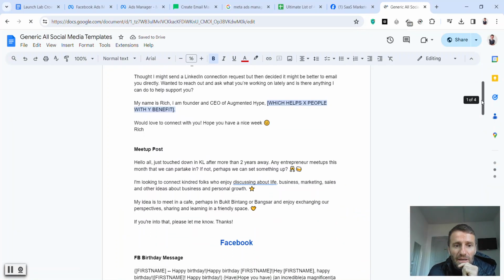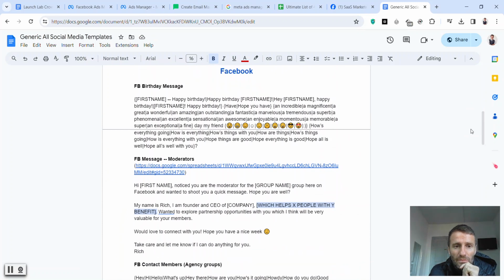Okay, so I have some generic social media post templates here. These are examples of spin syntaxes, like this Facebook birthday message. You have in these brackets different variations of this message. Between these little vertical lines, each message is supposed to be a little bit different. So you see here there was this double dash, and then here I took away the double dash. And then here I added a comma, and it says, hey, first name. And then after this vertical line, it says first name, happy birthday, have an incredible, a magnificent, a great, a wonderful, amazing. So every time that the software sends one of these messages or comments or makes a post, the message is going to be a little bit different, right?